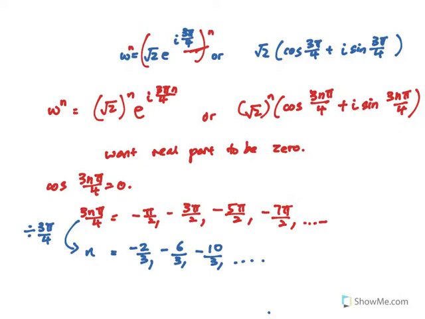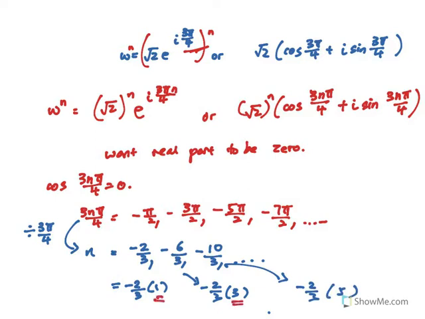And find the set of values of integers n for which w to the n is imaginary. So this is the set of integers, but is there any way for us to characterize it? Actually, it's possible. If you think about it, it looks like there's a common thing, right? So n could be equal to, for example, negative 2 over 3 times 1, negative 2 over 3 times 3, negative 2 over 3 times 5. So you can see some sort of AP where there's a common difference of 2, right?